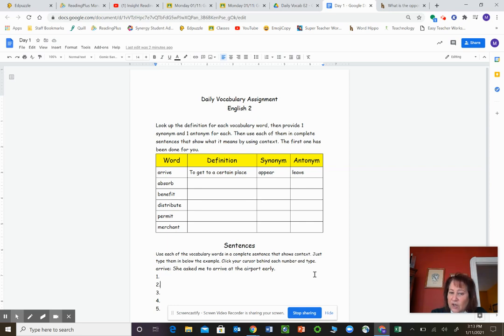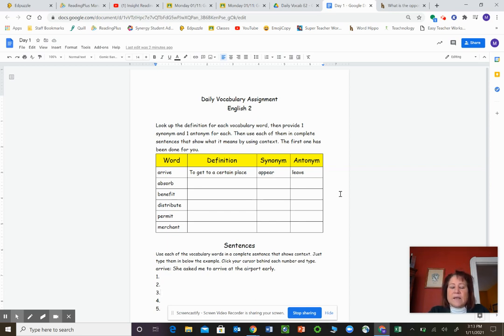Do not hit enter to go down to the next line. Always use your pad, your mouse, whatever it is you need to go and click in front of where you want to begin typing, and know that you're ready to type when you see that flashing cursor. Okay, so if you have any questions, shoot me a quick email or write me a message in the assignment. I think you should be good to go.